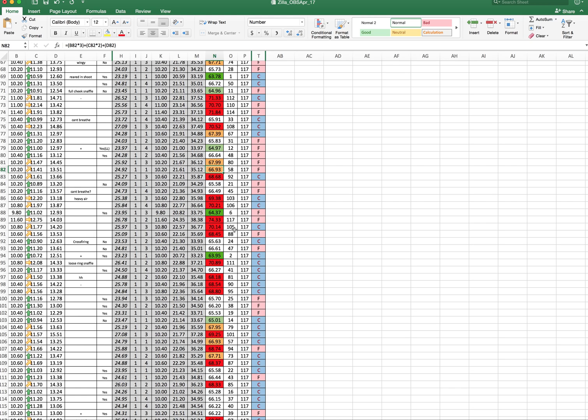at our price point. There were some awesome horses that scored super high on my Zilla score. Horses that I loved the way they looked in person. Horses that the team loved in person, and they might have liked the way the horse breathes, but we just couldn't afford those horses. And it's a shame because it doesn't allow me to really show you guys how good at this we are. Because we don't have the budget to pick the best athletes. Like I said, we're picking Division III guys. And I really do think so far we've done well, but that's not good enough. I want to get better and better and better, and we will continue to do so. And that's why we continue to work hard.